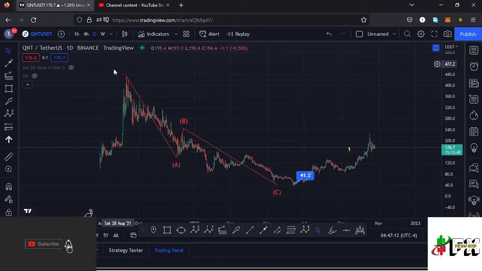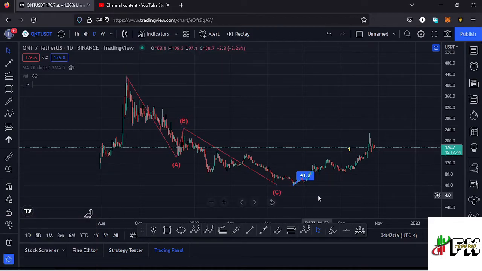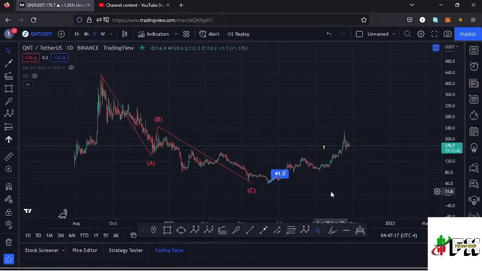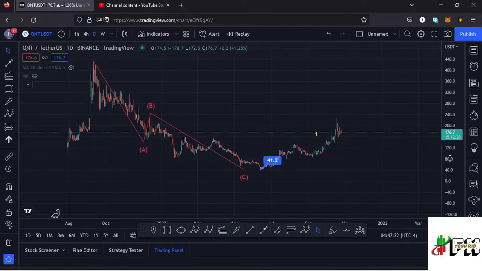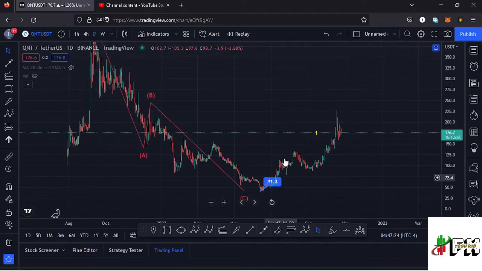Quantum, from the all-time high, has been seeing lower prices in this massive ABC corrective movement, which has now taken us back to around the $41.2 mark, and after making that low we have been seeing a very nice bounce to the upper side in a movement that has been obeying the Elliott wave structures.